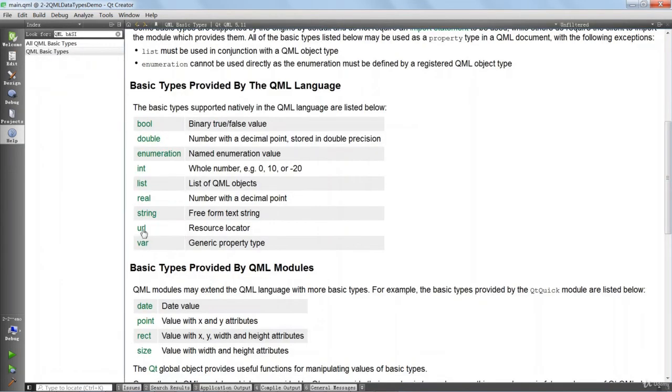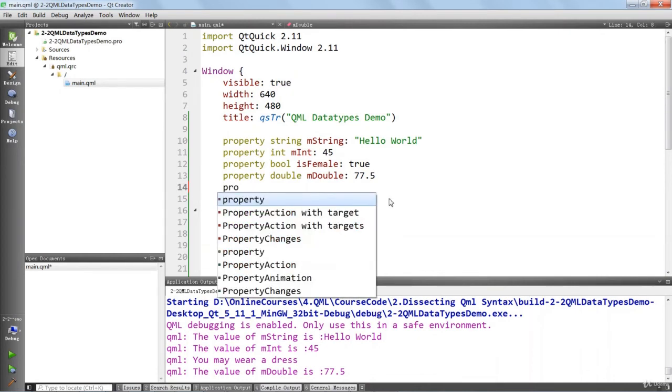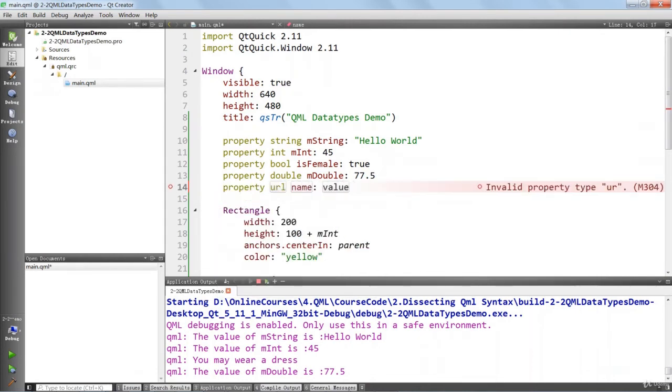Another data type that we may use is the URL data type here. So let's try this. It has many similarities to the string data type, but it is specifically used for URLs. So let's do property url, and I call it mUrl. And inside, put in our website.